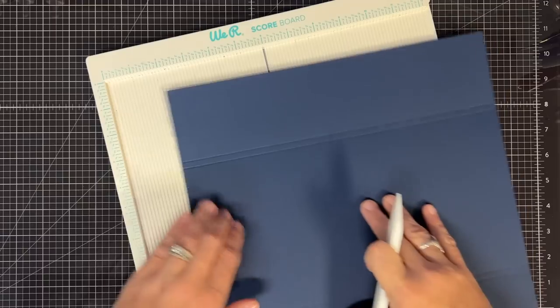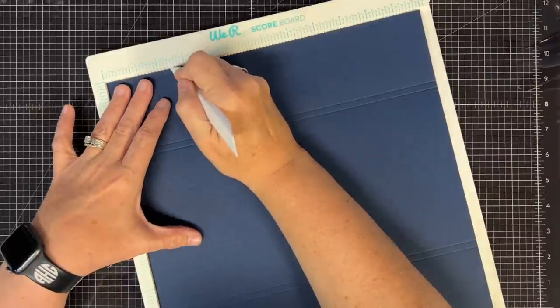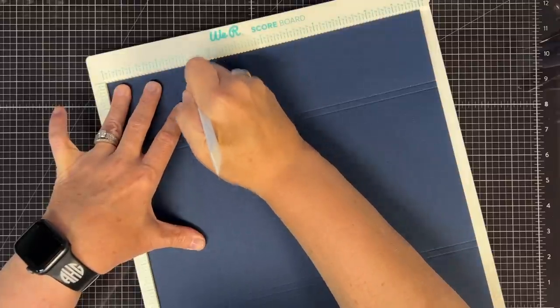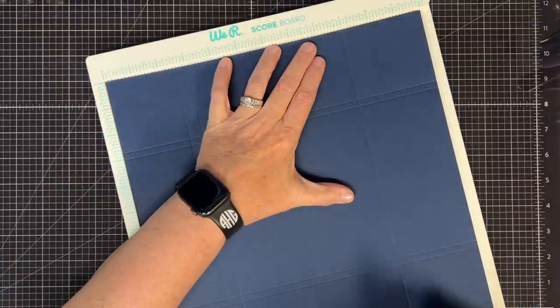Now we're gonna turn it into our scoreboard and do our second set. So this one, you're gonna score at 2 1/2 and 3, 9, and 9 1/2.